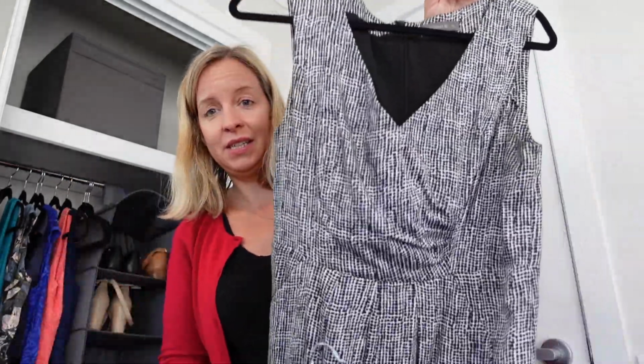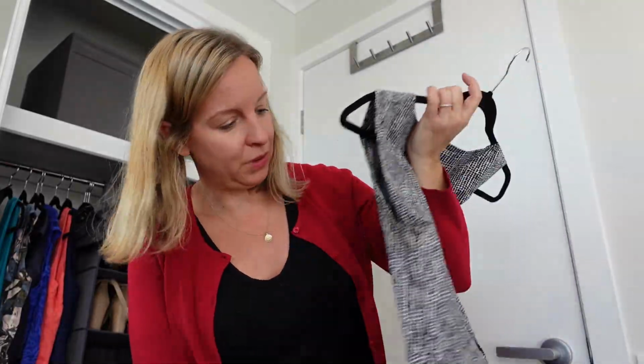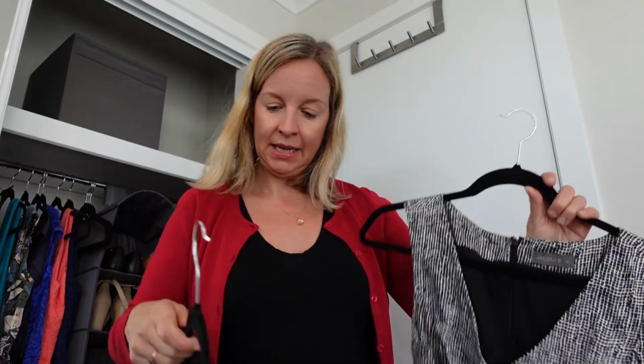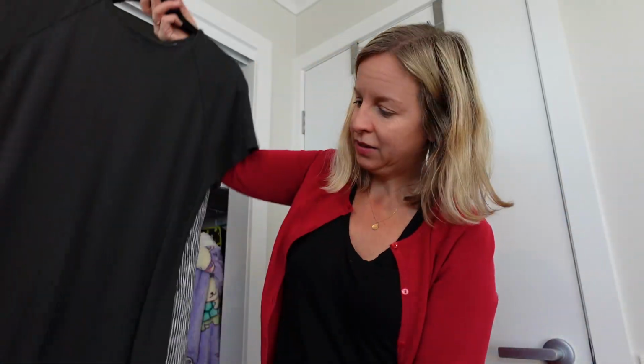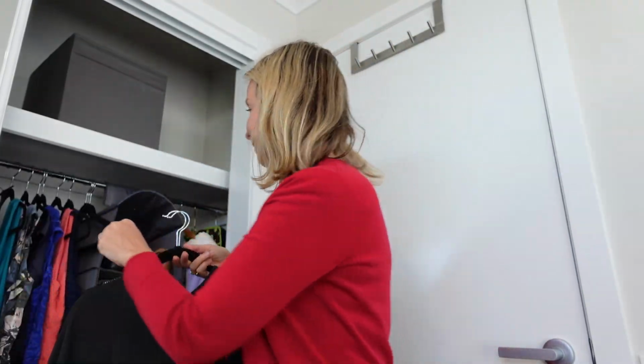And then I have two, I guess, kind of casual work dresses. This one is from Jackie. Wear it a lot, have worn it a lot in past roles. Probably has a little bit longer in it. And this one here is more like sort of almost like a t-shirt style dress. You could dress it up with a belt, dress it down, wear it with sneakers. Have worn it a little bit, but not heaps. It's sort of a dark charcoal, so gonna be keeping that.